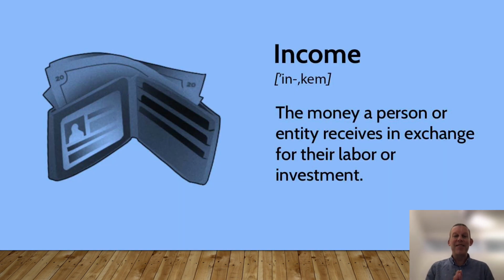All right, so that's some good vocabulary, and we're going to move on. Income. It's exactly what you think it is. It's money that a person or entity like a corporation receives in exchange for their labor or investment. It's the money that your boss pays you. It's the money that my boss pays me. That's the easy way to do it. Of course, there are other sources. Passive income, like we mentioned on the last slide, is one source of that. But income is the money that comes to us.